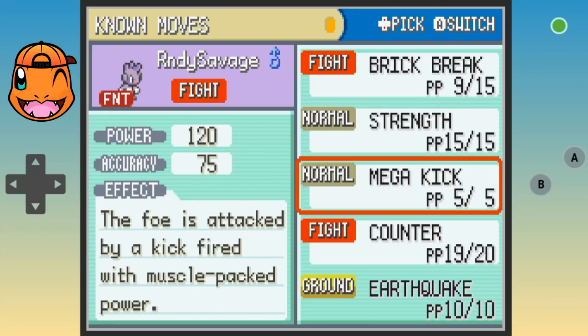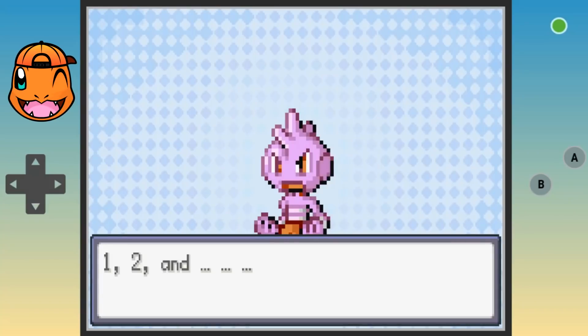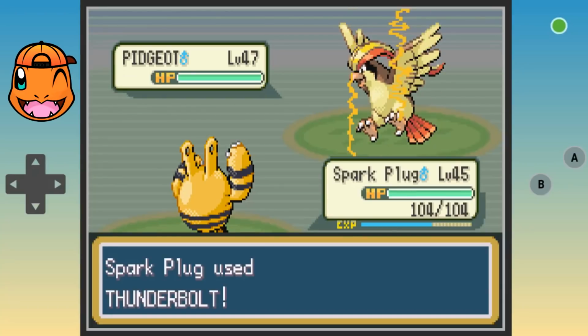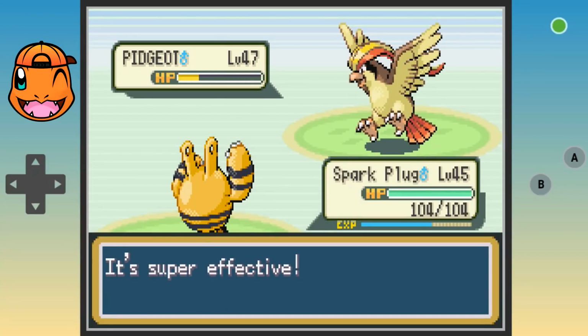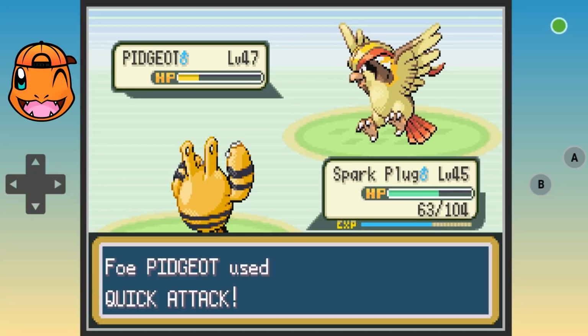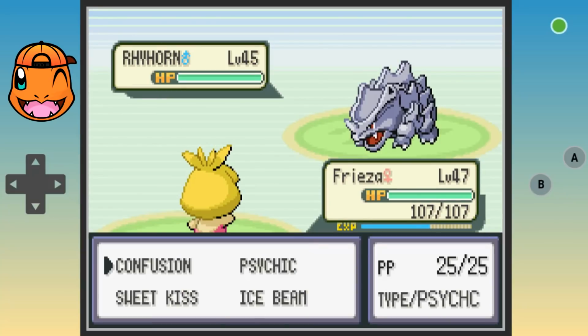As a reward, we also get the TM for Earthquake, which we will give to Randy Savage. So we get rid of Mega Kick because it's inaccurate, and we already have Strength. Now it's time to take on our rival right before we enter the Pokemon League. Starting off with Pidgeot here, we go for a super effective Thunderbolt, and it does decent damage, but not quite enough. However, it does use Feather Dance, which is actually good for us because we're not using physical attacks anyway. Unluckily for us, though, it does get a nice Quick Attack off, which does nearly half our health, but we do finish it off with no problem.